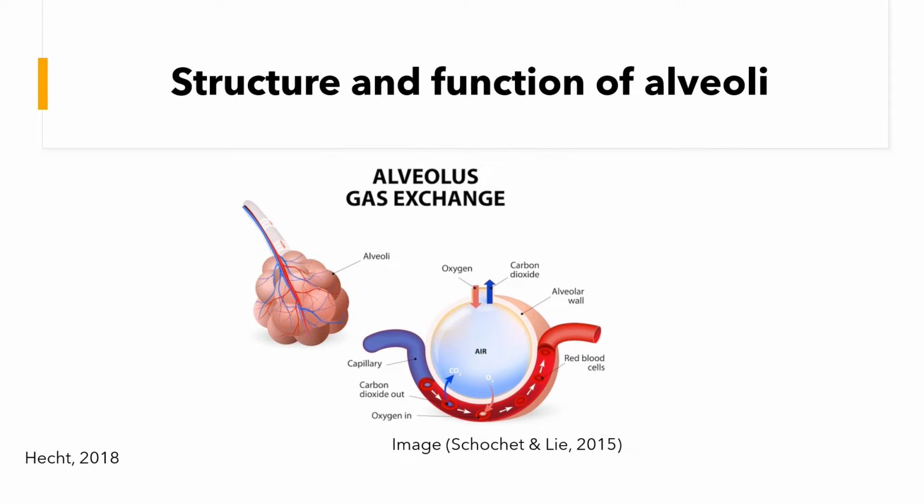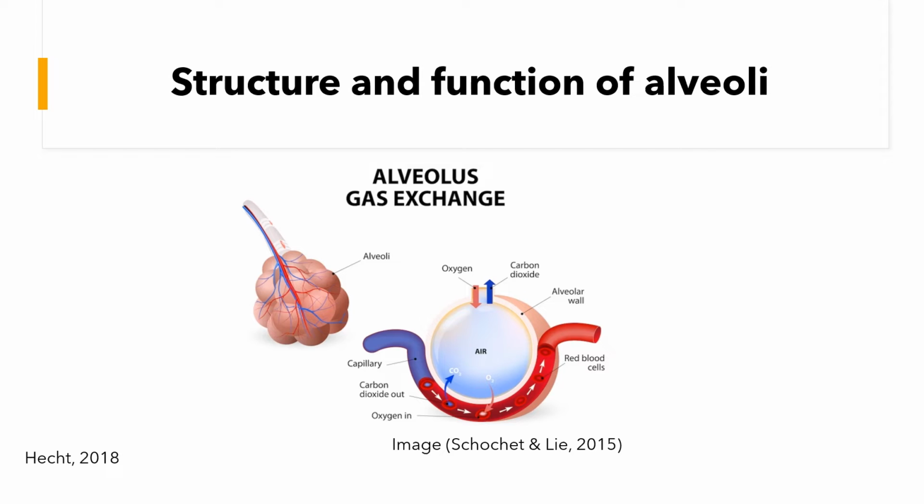Alveoli cells consist of two types of cells, type 1 and type 2. We're going to talk about type 2 cells because those are the cells that produce the substance surfactant. Type 2 cells produce surfactant, and they can also differentiate into stem cells, which would be able to replace damaged alveoli cells because they continuously do mitotic division. So now that we know a little bit about the structure that produces surfactant, we will discuss the functions of surfactant.